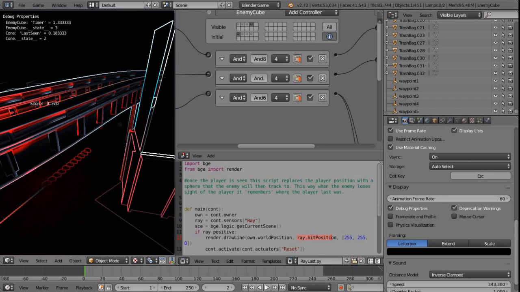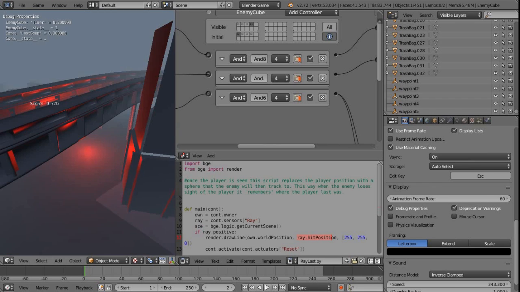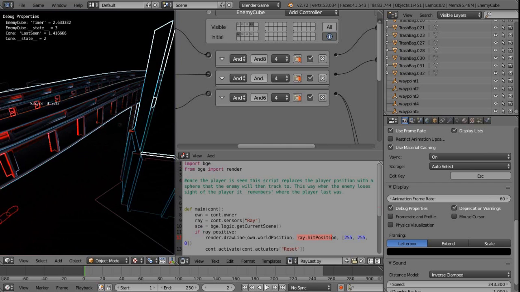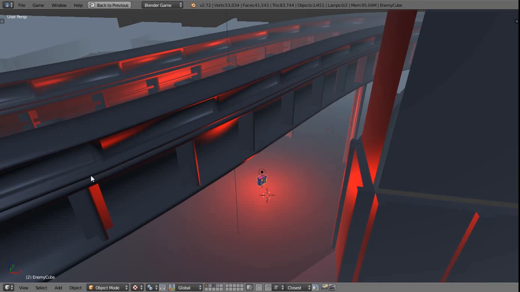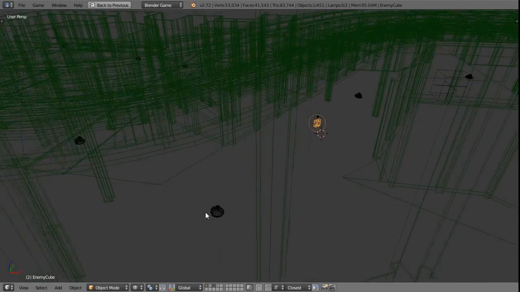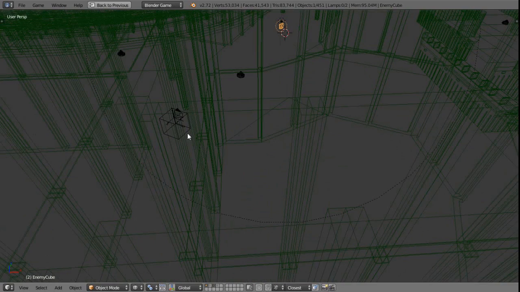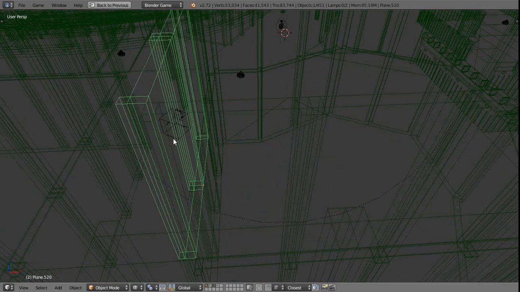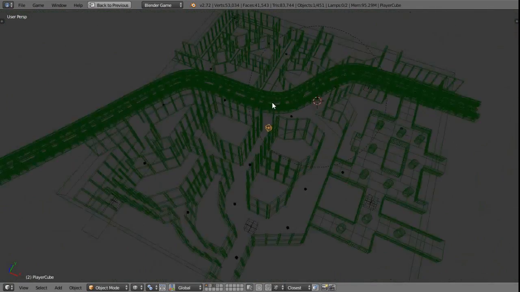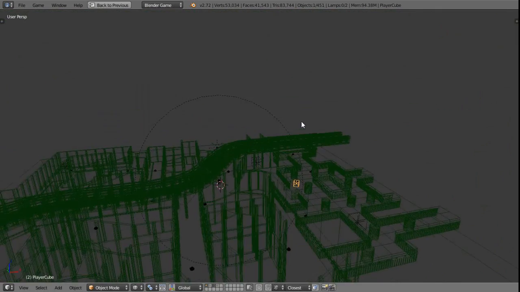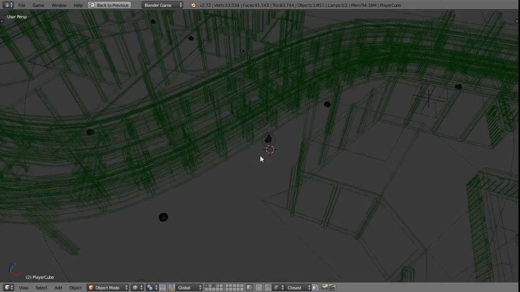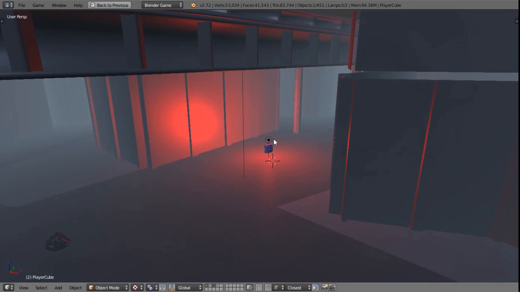Take a look in the top left. You've got the two enemy cube values and two cone values. So that's the enemy cube itself and the enemy's eye. It's immediately hitting state 3, the pursuit stage. So I'm just going to move the player cube out of the way. Go into our wireframe. You can see that I'm using the new pie menus. Let's try grabbing this here, and let's move that back to some safe space over here, for example, underneath the underpass. And let's go to the textured view again with Alt Z and then press P.